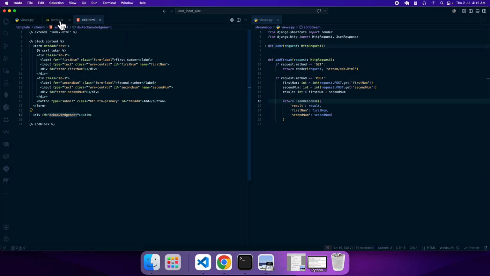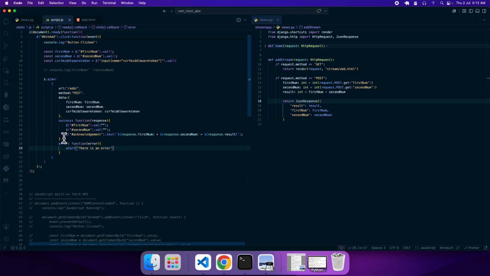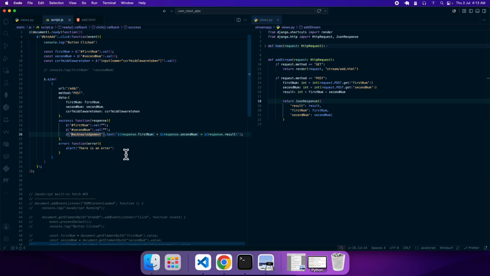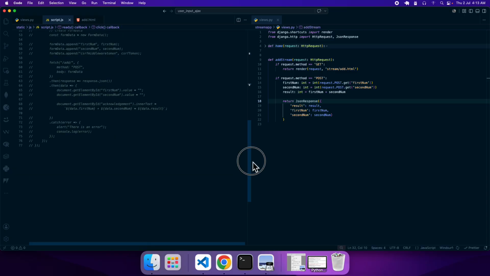And now we have to display our data in the empty div tag, which is called acknowledgement. That's the reason I'm doing this over here. Again, I'm using jQuery. I'm identifying with the ID, and here the ID is acknowledgement, and that's what I wrote. Since it has to show the data, I'm giving a call to the method called text, and this has to generate the data dynamically. So I'm using the backtick over here.